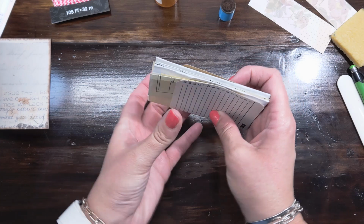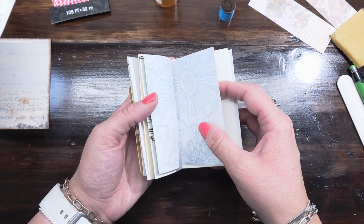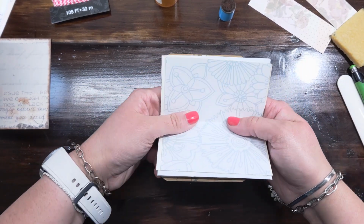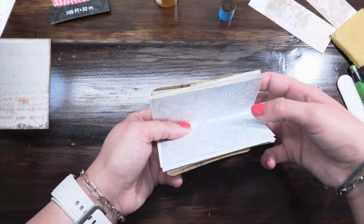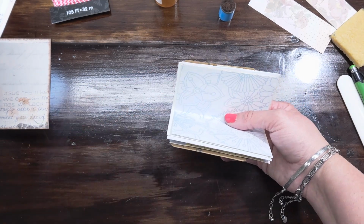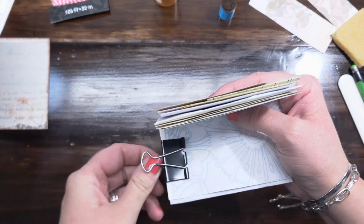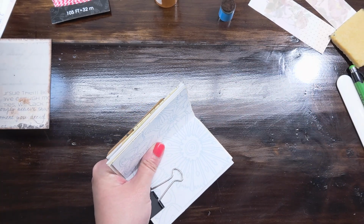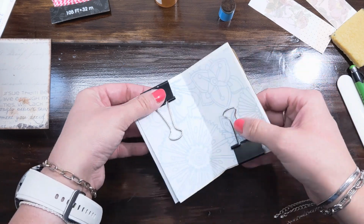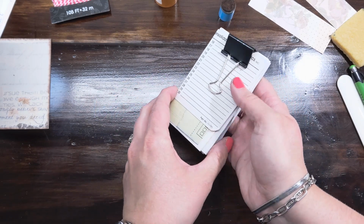So I'm just going to open it back up and find my center. So here's my center. And I'm just going to grab a couple clips to clip this together because this is how we want it to stay. And I will clip it together. So I usually clip one on the top and then one on the bottom on opposite page. So just like this. And that'll hold it in nice and secure. But it won't interfere when we go to sew it in.